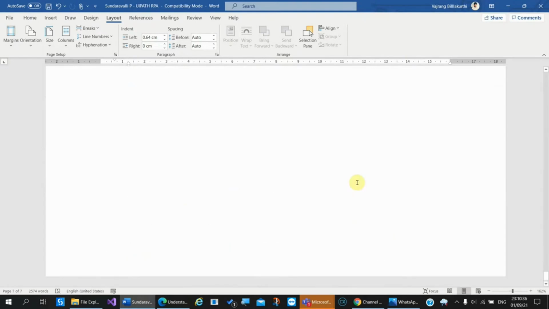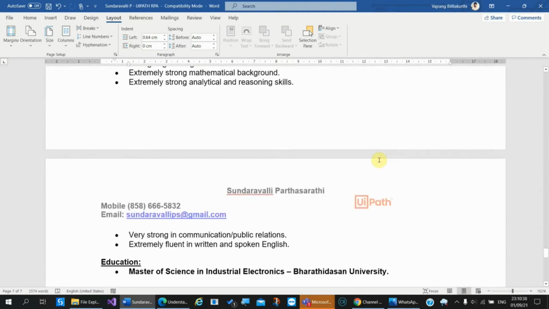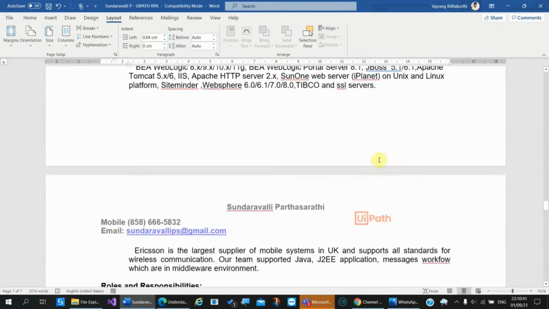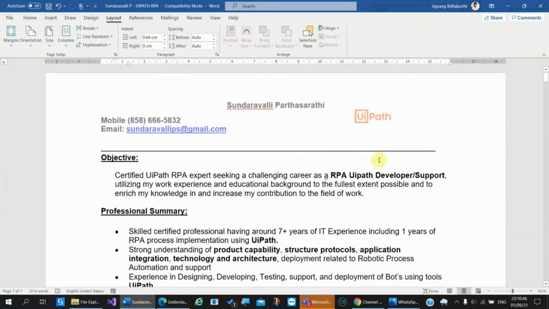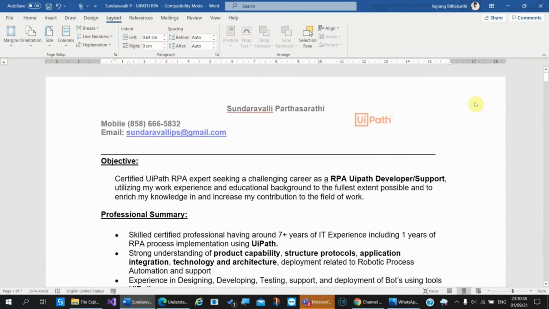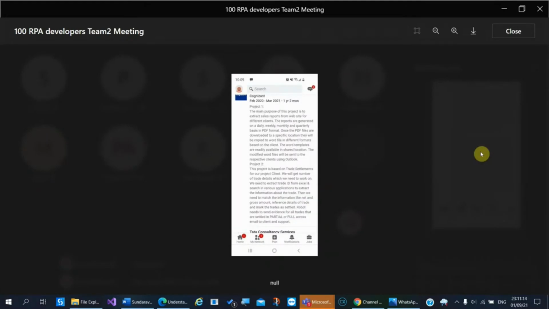Okay. Actually, I have mentioned those achievements in LinkedIn. One more thing you can do is give your LinkedIn profile if required. Actually, these are the descriptions I gave in LinkedIn. Are you able to see? Yes, I'm able to see. Yes, I have seen the projects and you mentioned it correctly. Just add it in your resume because the interviewer may not be able to see LinkedIn when interviewing.